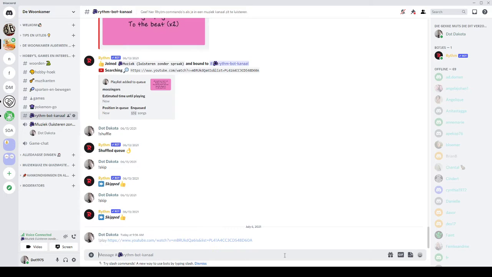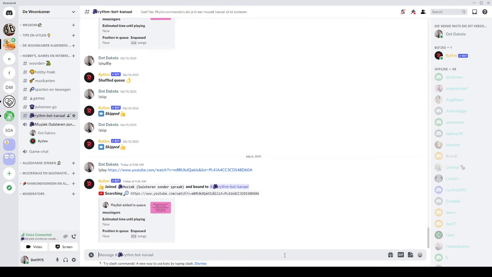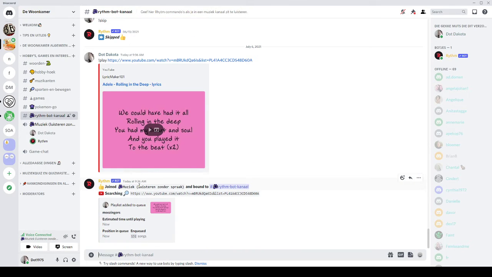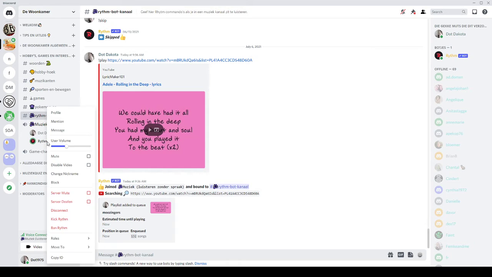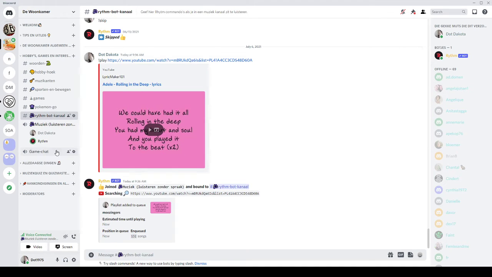If I go and hit this, the bot will automatically join my server, as you can see. Now, you cannot hear this music, but I can, and it is rather loud. It would work the same way if a member enters. You can click them, you will see this menu, and you can just turn down or up the volume as much as you would like. You can do this individually for everyone who joins the voice channel. It's very handy to know.